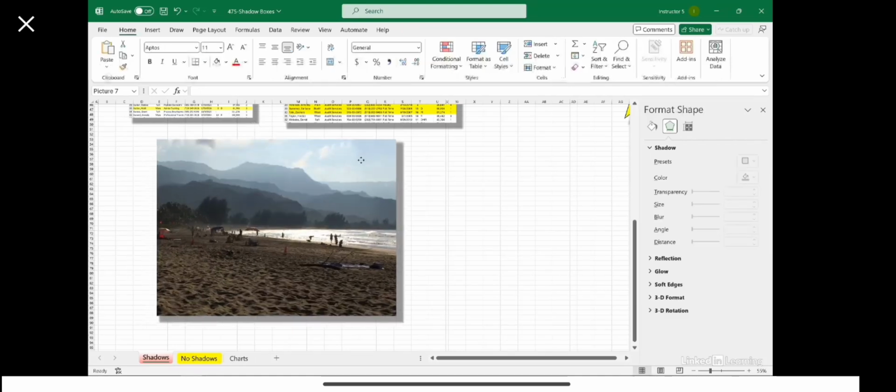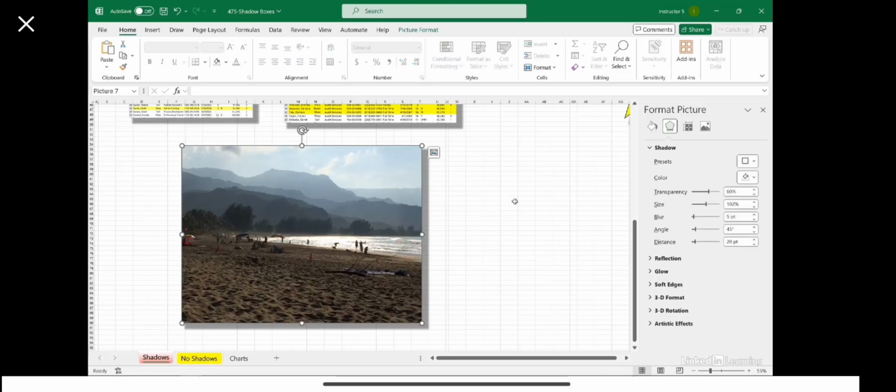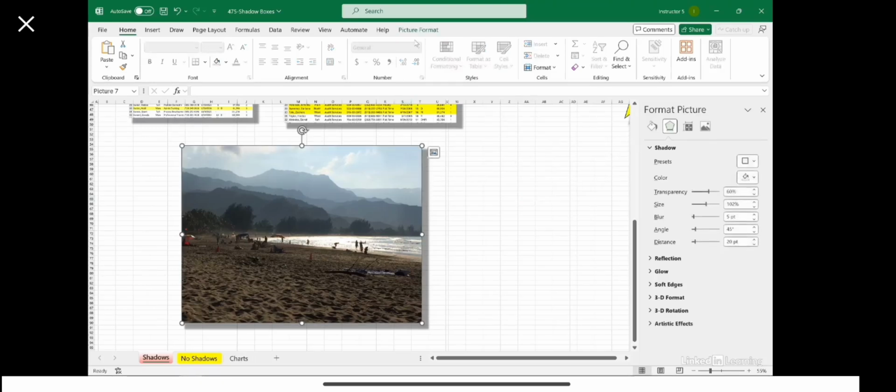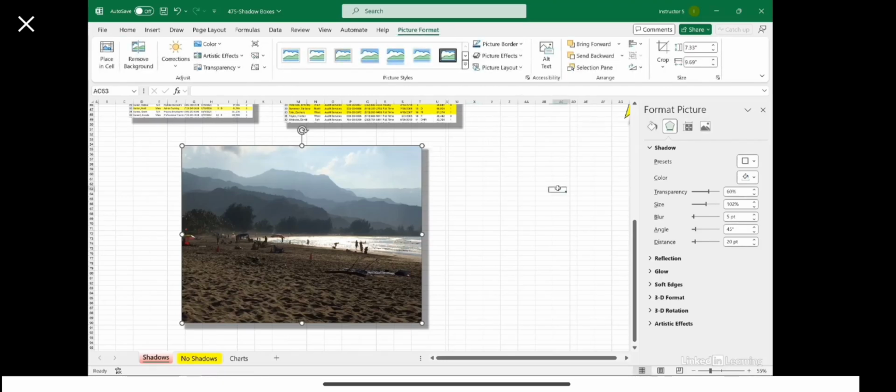And now look at the picture. It appears to be floating above the worksheet. And again, I think most people agree it has a more professional look. It's more interesting looking than before. And again, feel free to experiment with that at different times. Remember, when you click this, you see Picture Format and under Picture Format, the various picture effects.